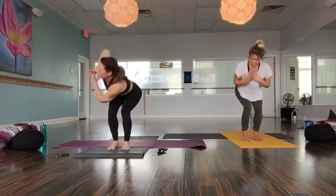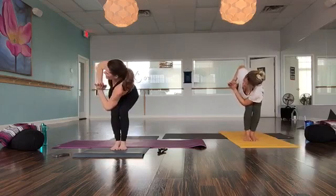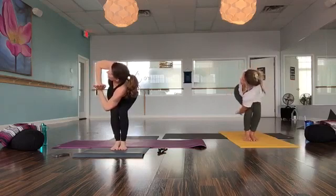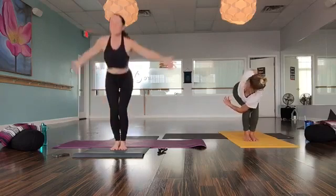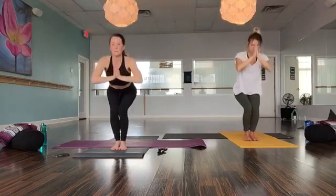Exhale, prayer twist to the right. You can toe wheel the feet together if you'd like. You can bring a hand to the side of the thigh, to the back, if you'd rather take a gentle twist. 1 more breath. Inhale all the way to Tadasana. Straighten the legs. Exhale, hands come to the heart center, back in Utkatasana.